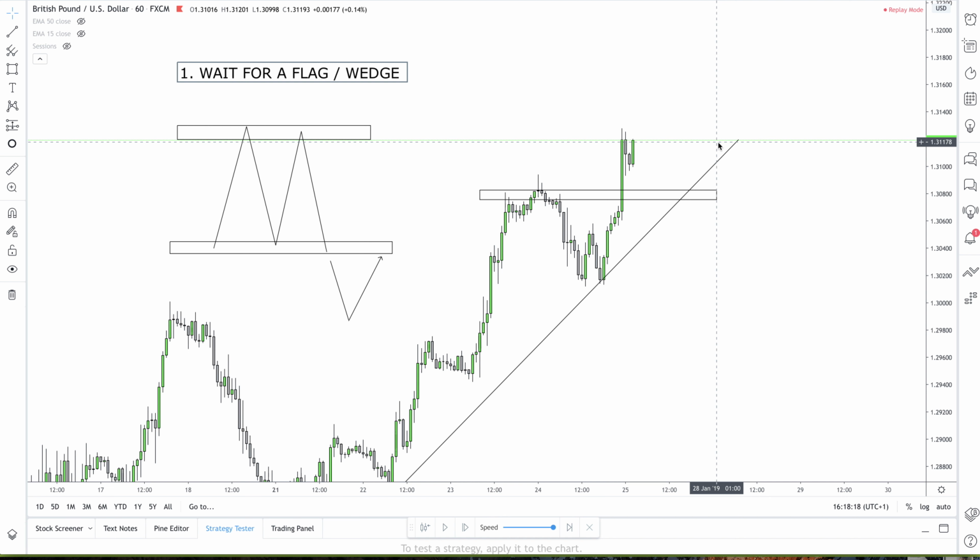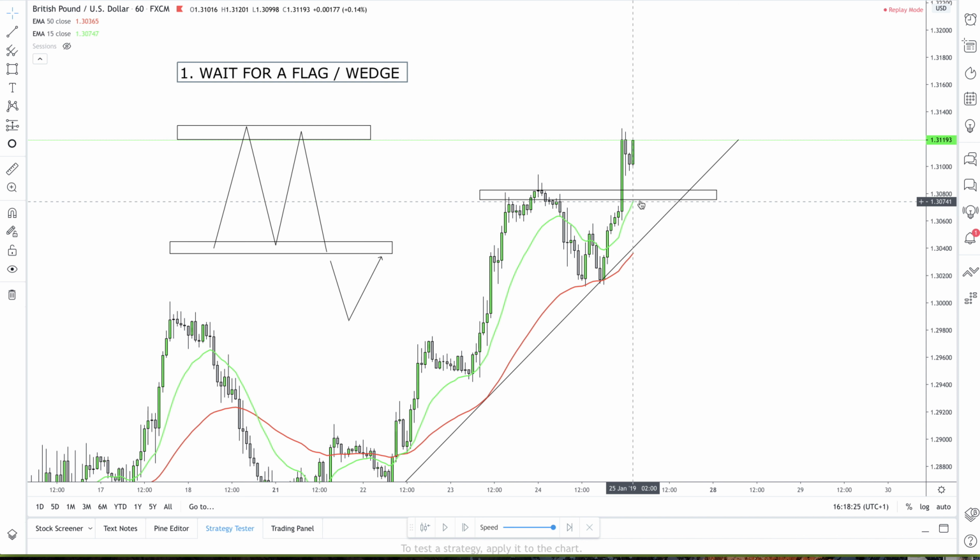Next, we want to look for EMAs. Now, I'll use two EMAs here, the 15 and the 50. Have we come back to test my EMAs? Minimum the 15. We can go as far as the 50, minimum the 15. No, we haven't. So already, there's four no's. I'm definitely not looking to enter a trade here. And this is why so many people fail. Because I go, yeah, brilliant, we've pulled back, I'm getting in here. Price comes back and takes them out. This is going to help you with your patience and your fear of missing out. It's really, really going to help.